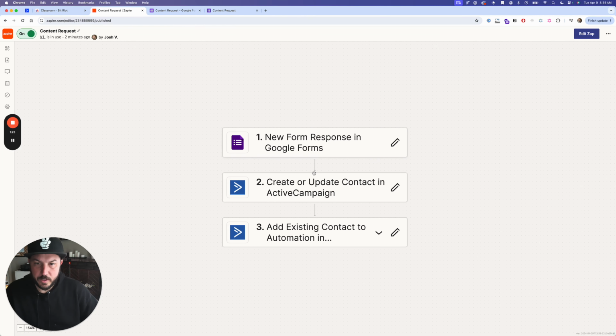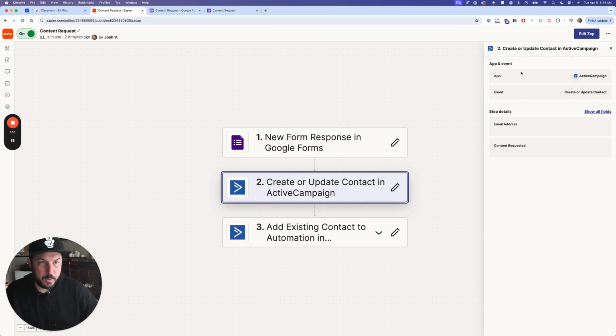What we're going to do first is we're going to update the content, and the piece of content that we want to update right now is just what is the content that they want to unlock, okay? So what we've done on the ActiveCampaign side is we've added two custom fields.